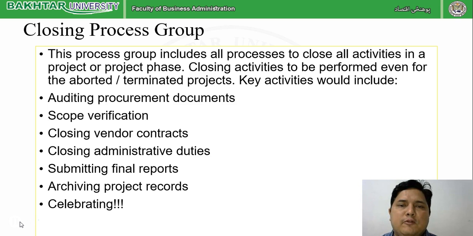So this is all about the 5 phases of the project management process group: initiating, planning, implementing, monitoring and controlling, and finally closing the process group. I hope you understand all the things. The basic thing is that you should know the keywords. If I ask you where the scope definition is, it must be in the planning phase. Where is the selection of manager? Selection of manager is in the initiating phase. So these types of things, we have to know what the key activities are that we are doing in each process group.